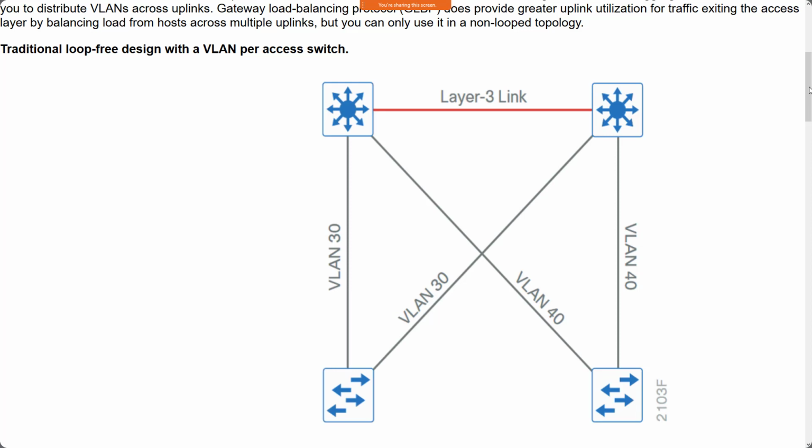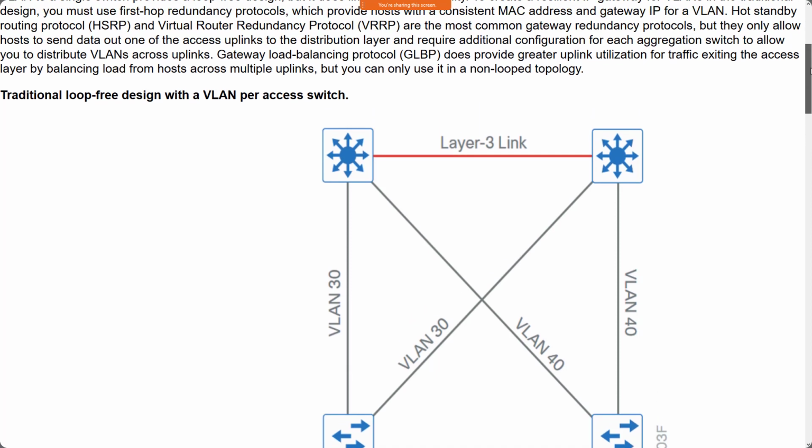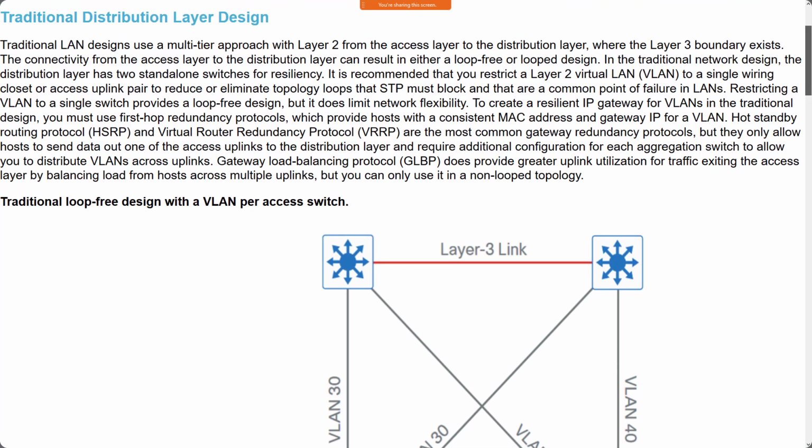It's mostly implemented, it's always implemented. You never get rid of spanning tree, but it's mostly implemented in this case for if somebody mistakenly connects a wrong port to another port or creates a loop inadvertently, as opposed to as part of the design, right? The problem with this, and VLAN 30, by the way, could be the voice VLAN, and VLAN 40 could be a voice VLAN. So now we've got essentially layer 3 to the edge, right? That's what we're talking about here. Let's see what else they say here.